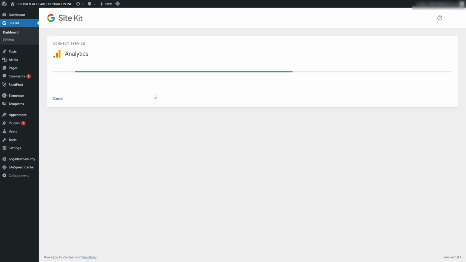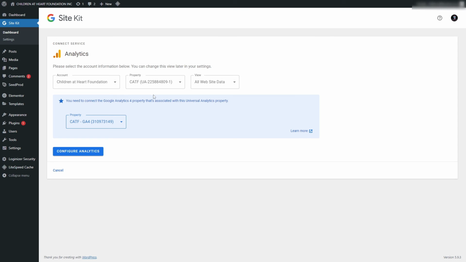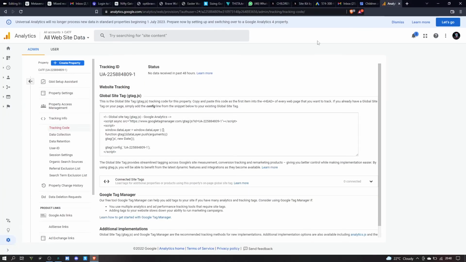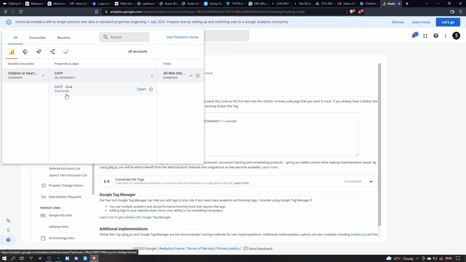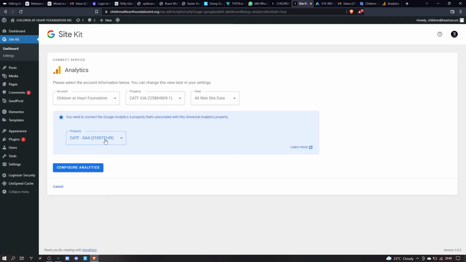Just click on next to set up Google Analytics for your WordPress website using Site Kit, just like that. So as you can see, Google has already seen the code from the Google Analytics without us even copying it. And then switch back to Google Analytics. You will notice this code. Actually, not this code. I think they have used this other code right here, which ends with 149. So if you go to this Site Kit, you notice this is the code right here. It is ending with 149.